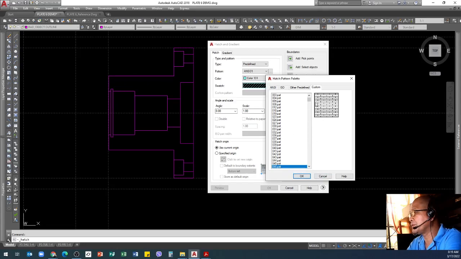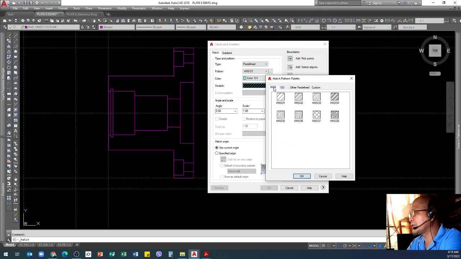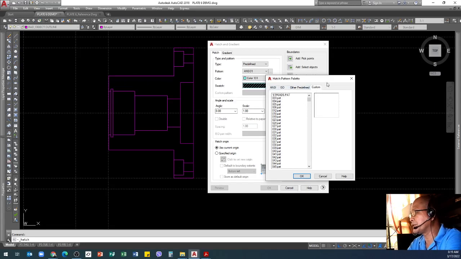If you just install your software in your computer, you cannot find any custom pattern in your computer. These are uploaded items. Okay, so back to this ANSI31.